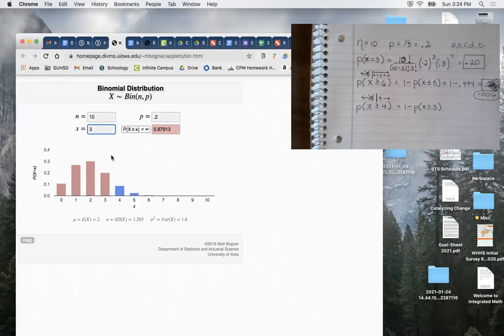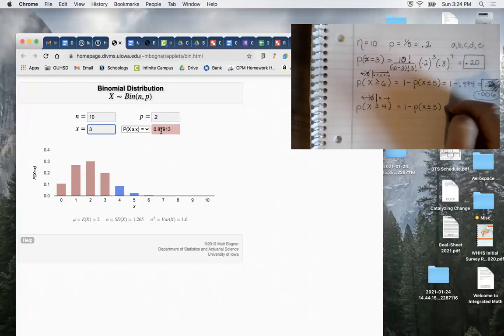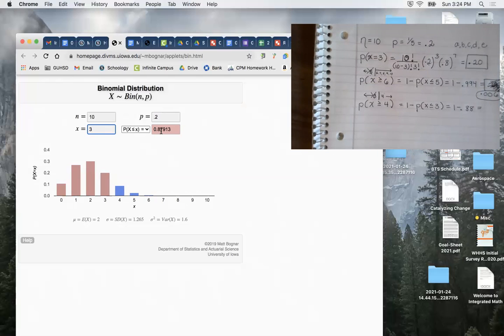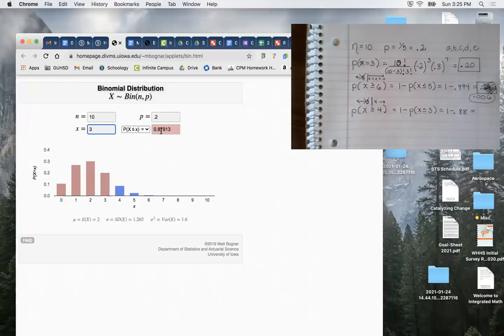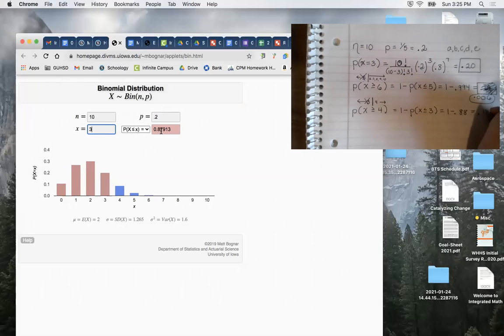And that probability right there is 1 minus 0.88. 1 minus 88%. Well, that's only going to be 12%. 0.12. She would only have a 12% chance of getting more than 4 correct. 4 or more, I should say. So that's not a good way to do this. 4 or more would still put you at failing, right? So basically, you're almost guaranteed to fail this if you go into a test guessing. That's kind of the moral of the story on this one.